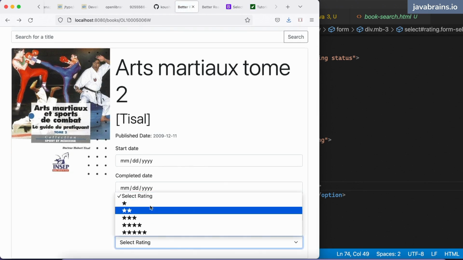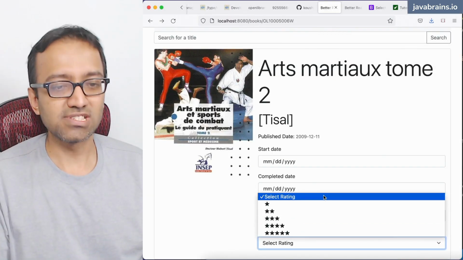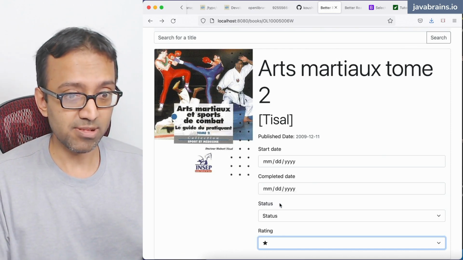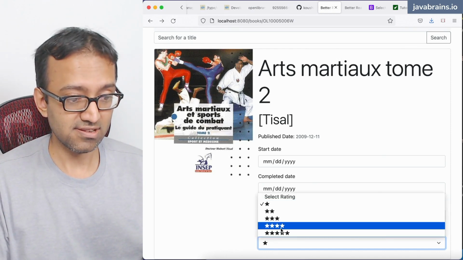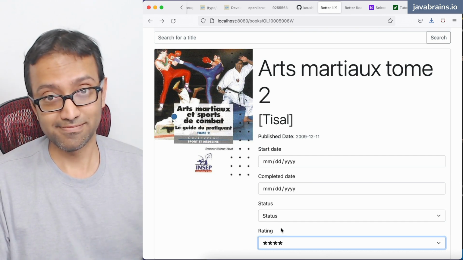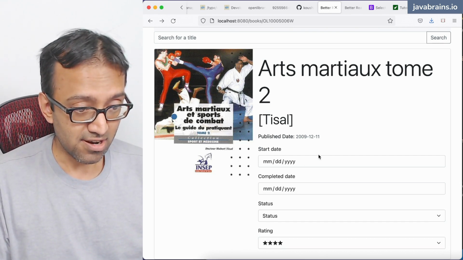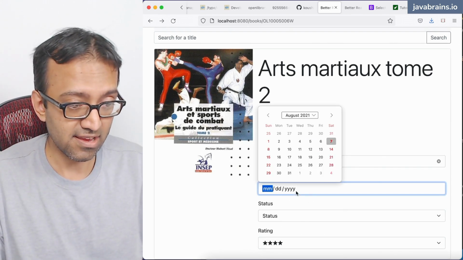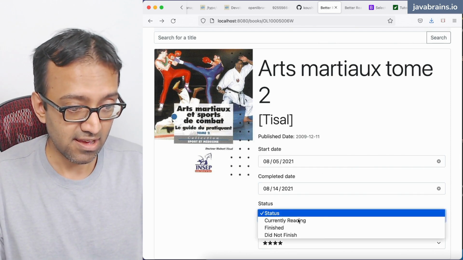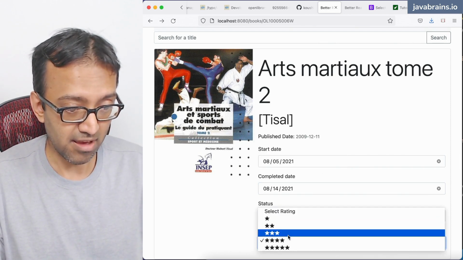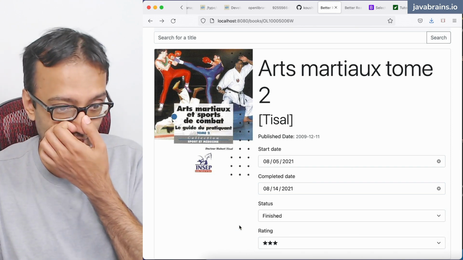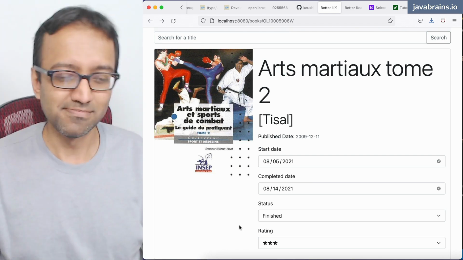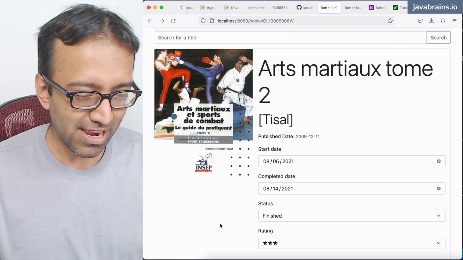Rating. Hey, not bad, right? What I did was I just copied the Unicode HTML for a star, and then I put that over there. So now people can select how many stars they want to assign to a book. Simple. So here I have the fields, all the fields, right? I can say, okay, started reading it at this date and finished reading it at this date. And the status is finished. And then I'm going to rate this 3 stars. I read this book, but I still don't know how to do martial arts. So, 3-star rating. So now I need to submit this.